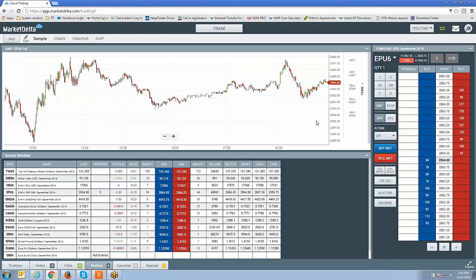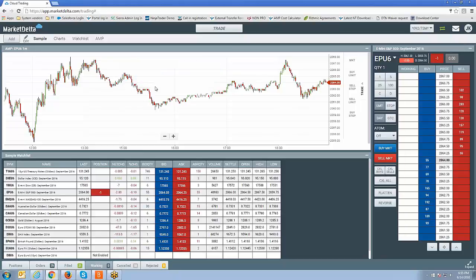All right, and that's pretty much how to place stops and limit orders. Market order, pretty straightforward. If you hit the market button, you'll just get two options. Do you want to buy? Do you want to sell? How many contracts? So let's say I want to sell, let's just do one contract. And then this is the bracket order, which I'll show you later in the video series. But I'm going to hit the sell button. All right, now we have a short position.